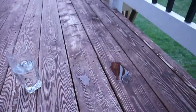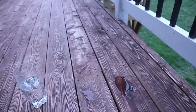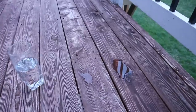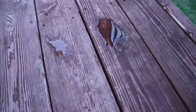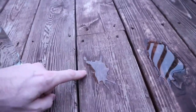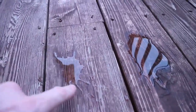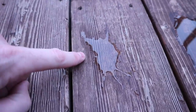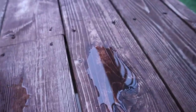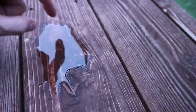Now, I poured some additional water out here, and let's get a closer look. We'll zoom in on the water that I poured, and it sat here for a couple of minutes. You can see there's two different puddles there. The one on the left is definitely saturating into the wood, telling me the sealant has broken down and is not providing that protection that I want. The puddle on the right is sealed a little better, and again, this is after 2 years.